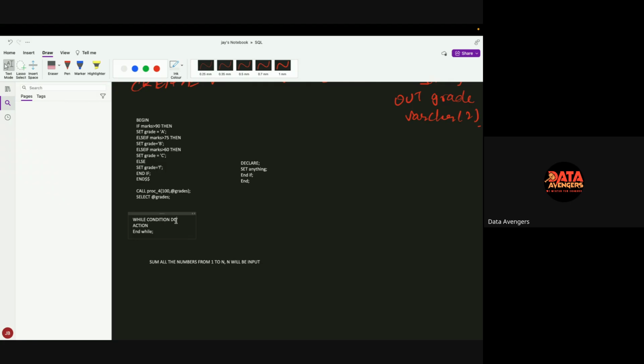So after you have entered I, then you say set I equal to I plus 1. You declare a variable, then you set it to I equal to I plus 1. Okay, done. Is it done, everyone?